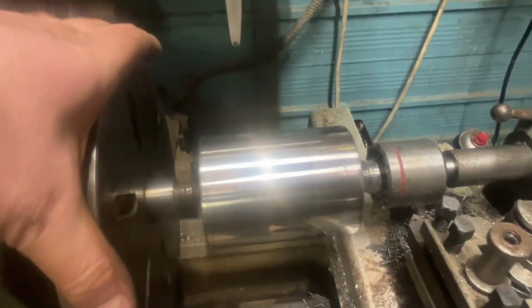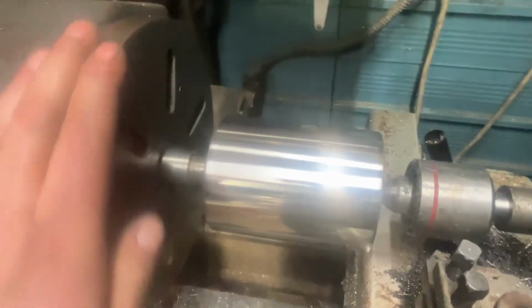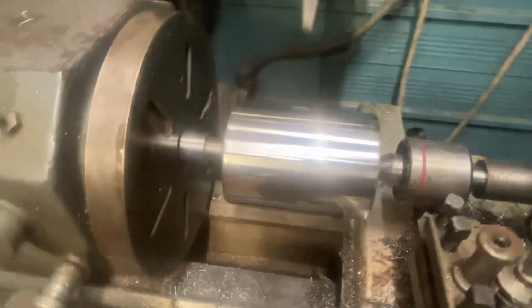Polishing this up, there's just a little mark in it there. I think I'm going to have to live with that because it's quite deep and I don't want to take any more off it. So yeah, it's looking good. So I'll take that out now.